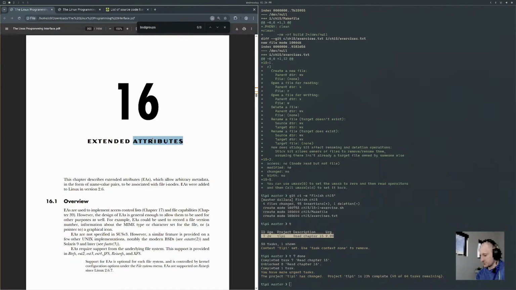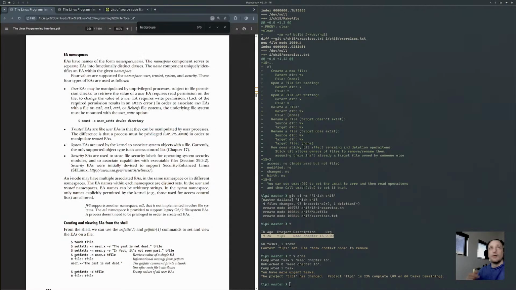EAs are supported on Reiser since, blah, blah. This book talks a lot about Reiser, given that it's no longer in the kernel source. I feel like it's one of the glaring, dated aspects of this book.